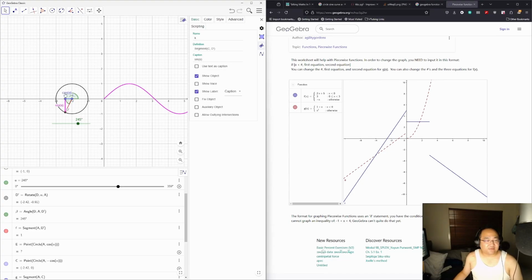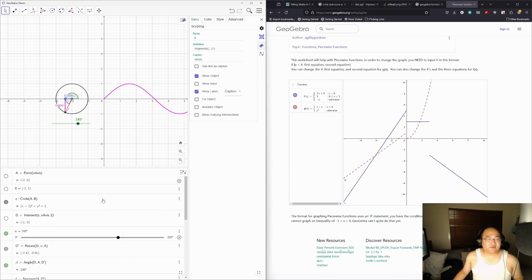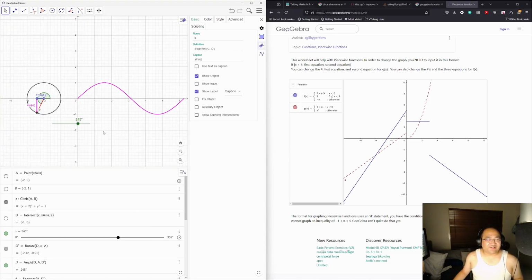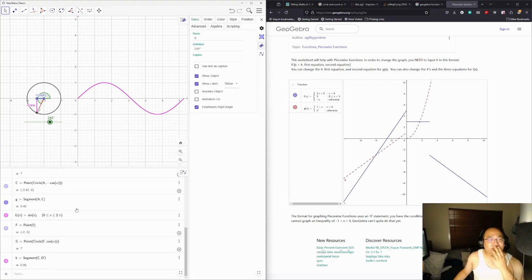Okay. There we go. Cosine alpha. Okay. Alright, is that bit figured out? I sure hope so.